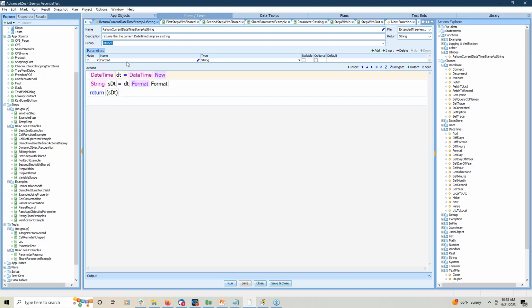I take in the format that the user who's calling this function wants to use in order to create that date timestamp. So it takes in the format and it returns through the return type the formatted string, the date time formatted as a string.